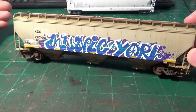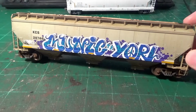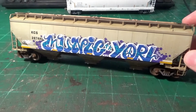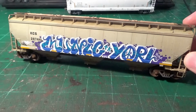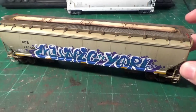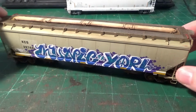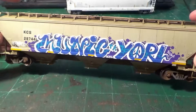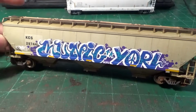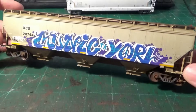So he sent me this one, and I got this and a couple other hoppers for $100, which is a pretty good deal. And I got this one again with the intention of customizing it and selling it, but it ended up coming out so good that I decided to keep it. Whenever I make really, really good cars, I definitely want to hold on to them because these are very painstaking, time-consuming, tedious to do, and if I can crank some of these out and they come out good enough, then I would definitely like to keep them because it makes my job easier down the road.